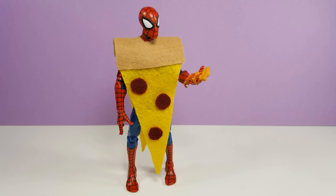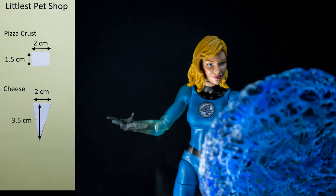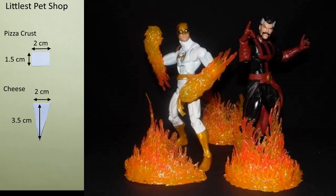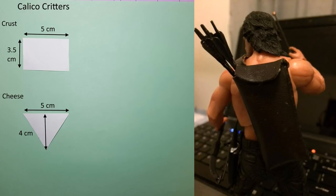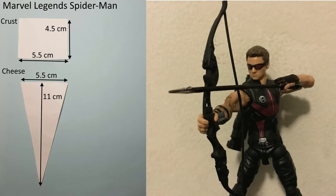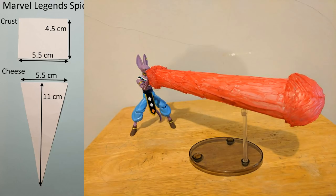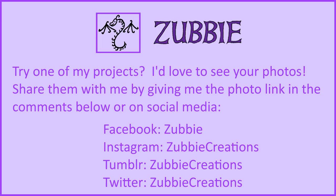Like so. And while I'm sharing the dimensions for my pizza patterns, I have some viewer photos to share from individuals who gave some of my previous projects a try. First up is the Dark Knight from Twitter, who made the invisible woman effect. Then from the Philippines comes pictures of the firewall effect by Jasper John Depositario, and he made his own iron fist effects too. Then MPG made some arrows and his own quiver design. Deadpool is Jayden from Instagram, who created the whirlwind effect. Spider Criminal from Instagram made Hawkeye some new arrows. Also modifying the techniques for my firewall video is Nozumo's key blast effects. Thanks for sharing your photos — I think everything looks great. If you decide to try any of my projects, I'd love to be able to share your photos too. Just give me a link to them in the comments down below, or send them to me on social media.